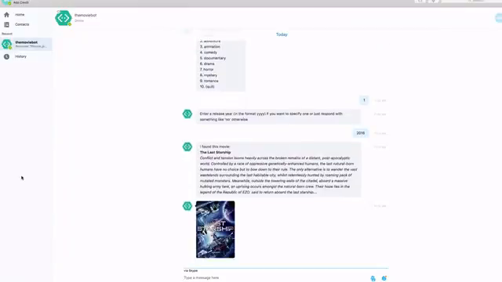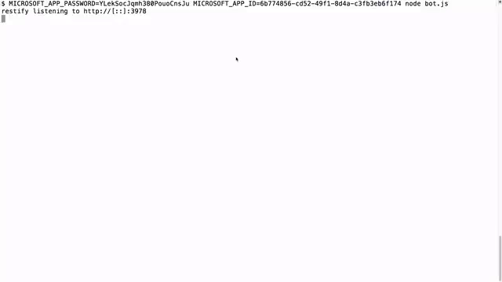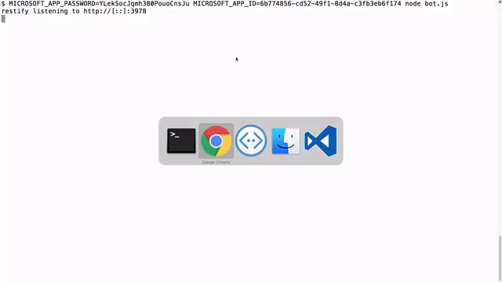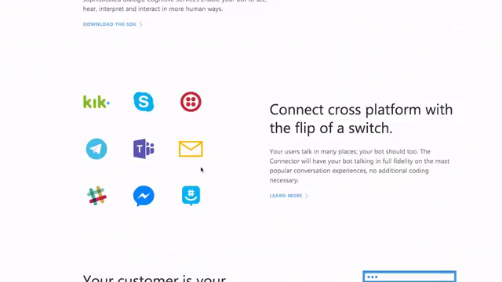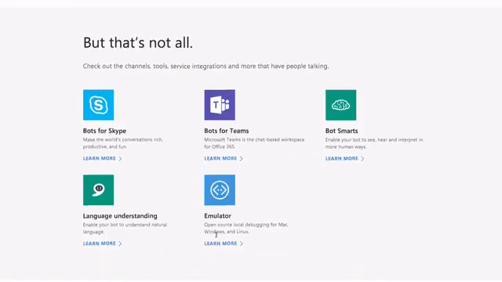Okay. Now let's review the bot framework emulator. I already stopped ngrok and the debugger, so I'm going to start the bot from the command line. To download the emulator installer, we can search for it on GitHub, or here's the link at the bottom of the bot framework homepage.